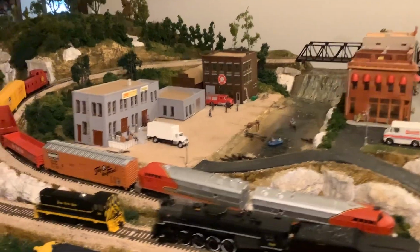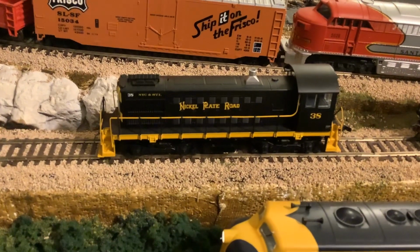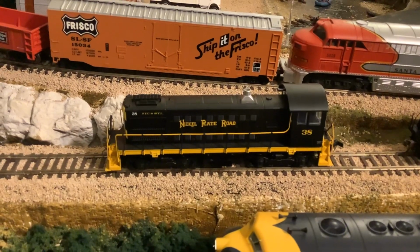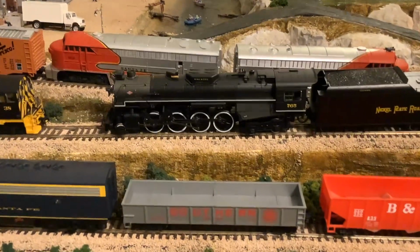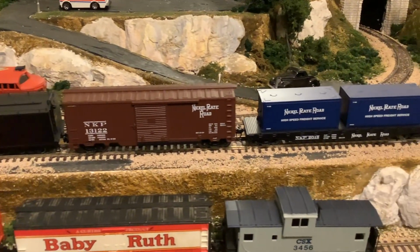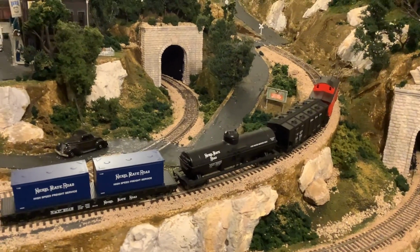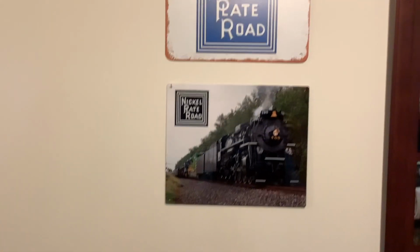The second one that I'll show you is my diesel Nickel Plate Road. That is a Bachmann train, Nickel Plate Road diesel, okay? Now, also I believe Bachmann 765 Nickel Plate Road steam. So we got the Nickel Plate represented by both steam and diesel. This is a quite longer train. Nickel Plate Road represented on the wall like this, right?